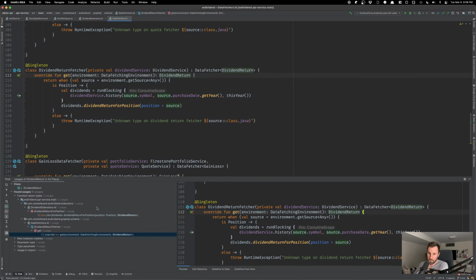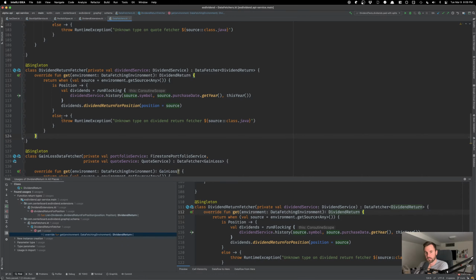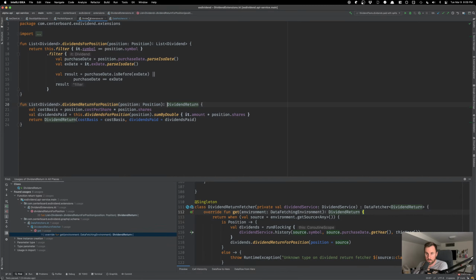So, oh yeah, this is a mess. This is old code. We can definitely clean this up. This isn't using an async data fetcher. Yeah, this will be all right. This will be good to do. All right, what is this? All right, we're gonna leave this code here. It works, but it doesn't work for splits.